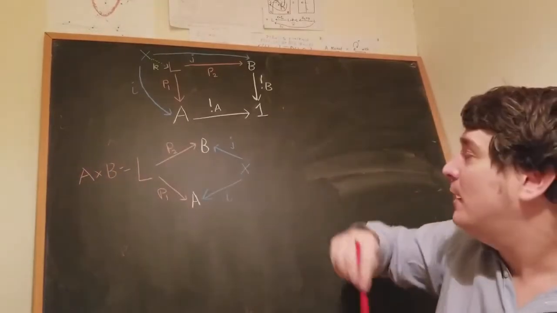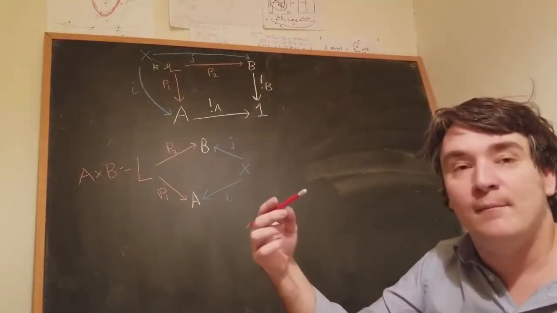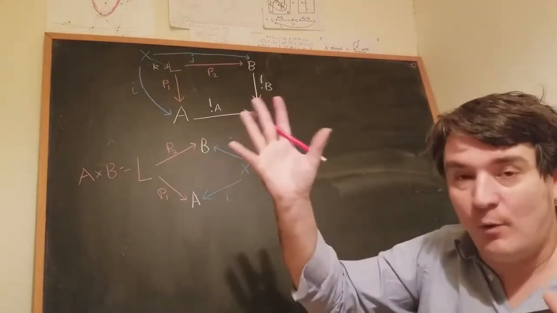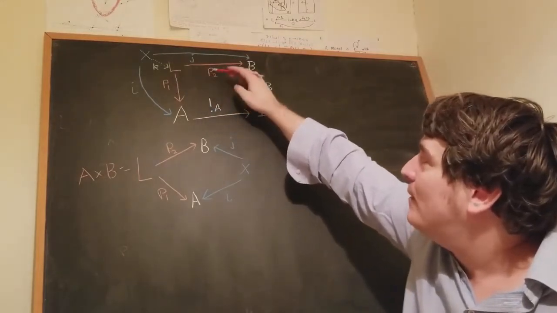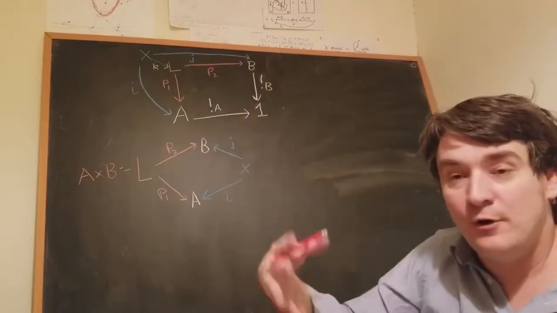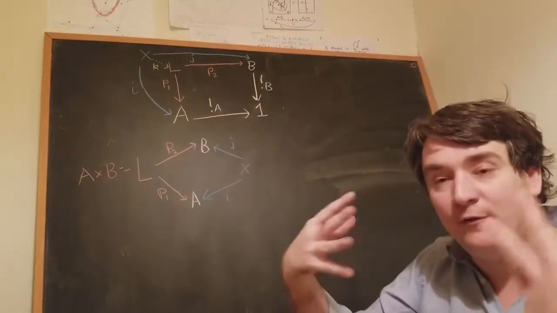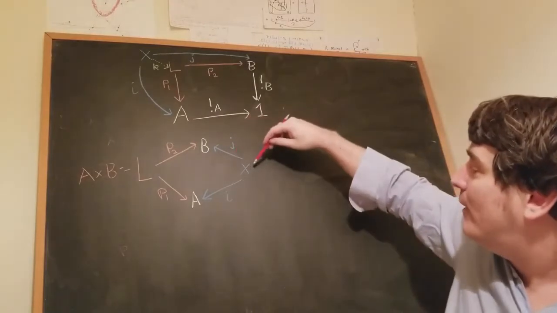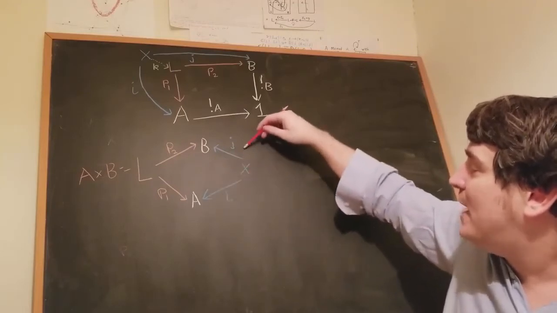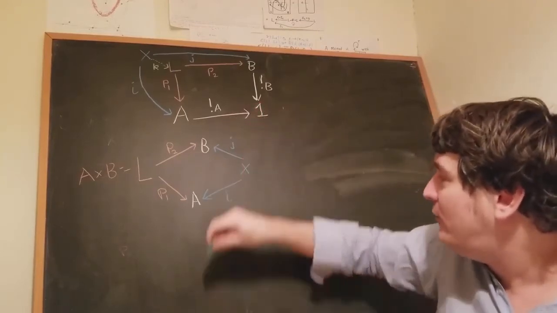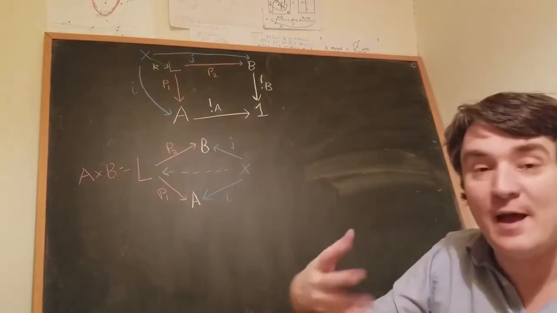So all we really have to do is check that L and P1 and P2 look like the categorical product of A and B. So do they satisfy all the requirements? Well, firstly, of course, P1 is an arrow from L to A and P2 is an arrow from L to B. So that's good. We want the product of A and B to have an arrow into A and an arrow into B. But we also want it to have this kind of universal property. So let's say we have some other object X with an arrow I into A and an arrow J into B. Well, we want there to exist a unique intermediary arrow that makes this diagram commute. So is that the case?